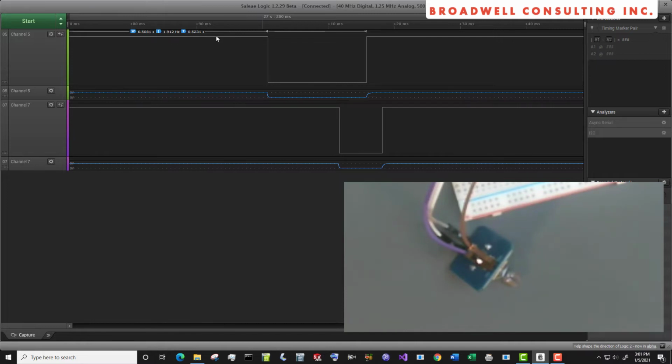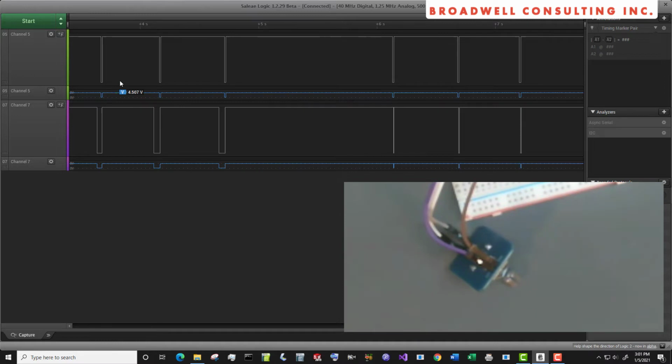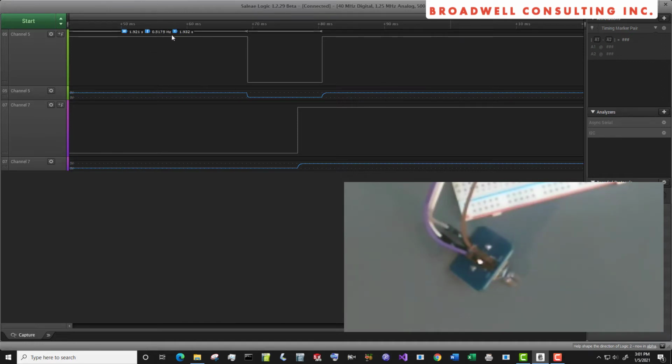So if we would, in our software, read when this transitioned from high to low, look at the opposite pin. If it's the same, then it turned one direction. If it's opposite, it did the other. Let's go back and look at the earlier first 3 clicks and see that that's true. Yes, when this guy transitioned, they were the same. When this guy transitioned, they were the same.